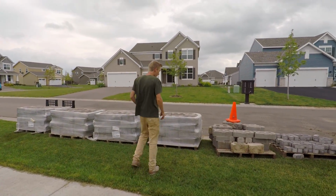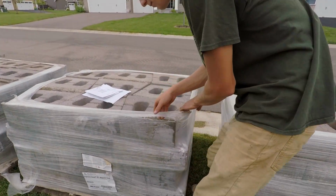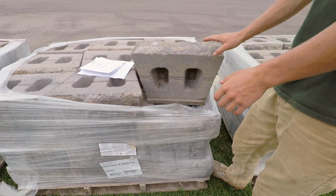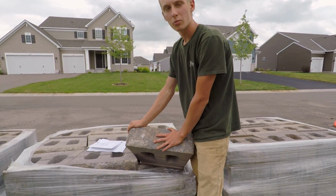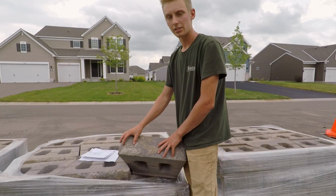So this is a Belgard product. This is Belgard Highland Stone in majestic gray, in case anyone's curious. Now, pretty much everything we do wall-wise is a Belgard material or Anchor. This is one of their more classy looking colors. They do a diamond block as well, very similar.